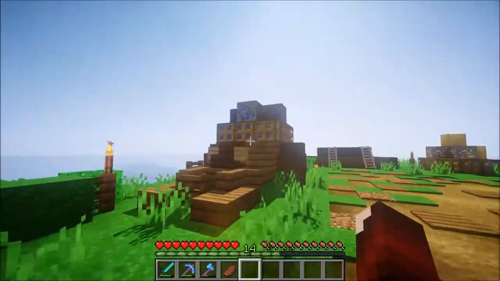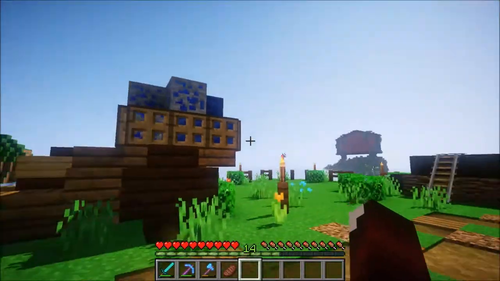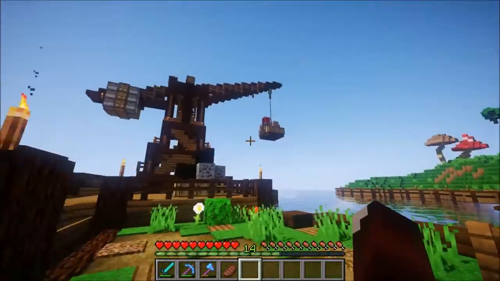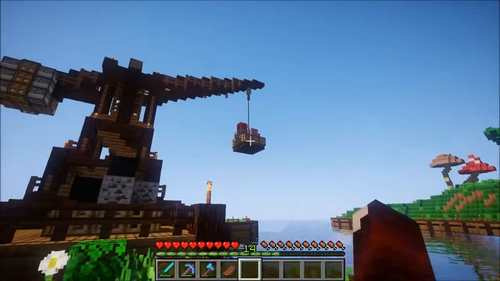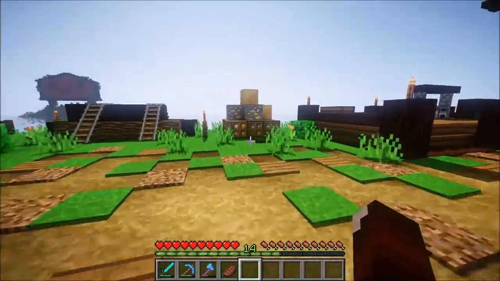And over here we've got the little cart with different kinds of ores on it. This one has lapis, this one has gold, this one is coal. And the one up there, which is still on the crane, which we have built, is full of redstone, pretty nice. I like this.